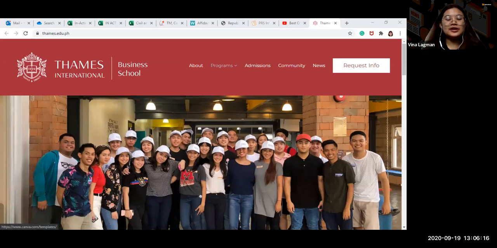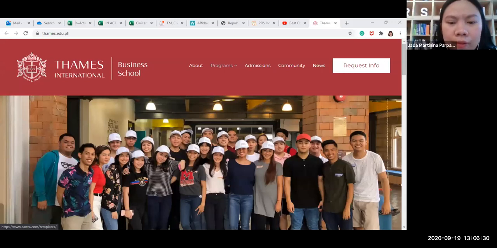And then for the templates, actually categorized naman na si templates. So, these are the templates that you can use in Canva. Meron tayong for social media, personal, business. Sa business, meron tayo for presentation, website, logo, business card, invoice, proposal.